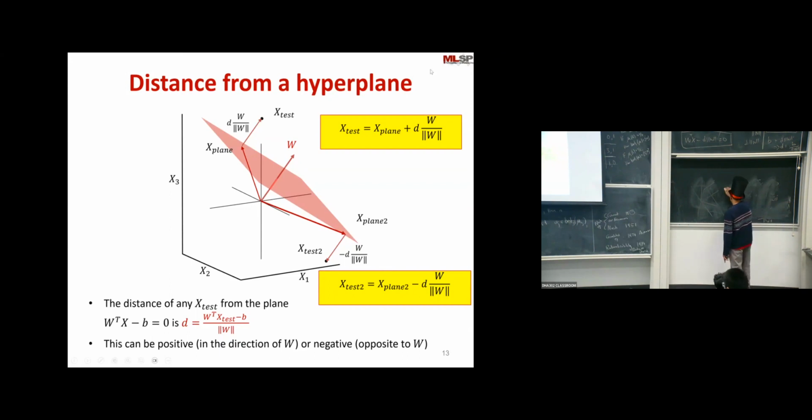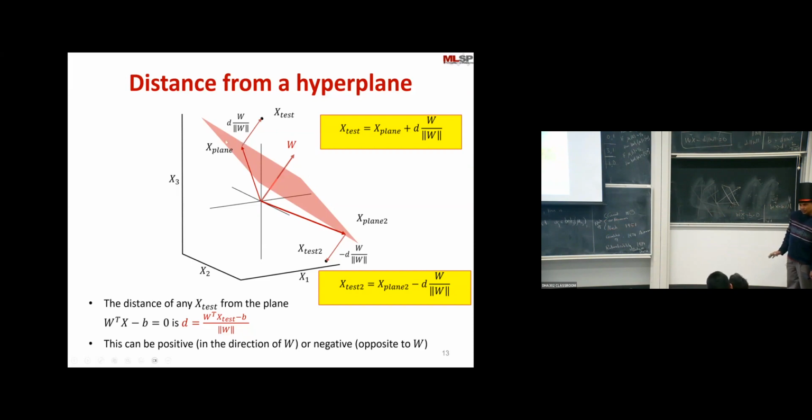Suppose I have a plane which is W transpose X minus B equals 0. Okay? I gave you another plane which is W transpose X minus B equals 1. What does that plane look like? What does that plane look like? Hussein? Translation. It's going to be parallel to the plane, correct? On which side? So I guess. Against W? Right? Against what? Where is it going to be?